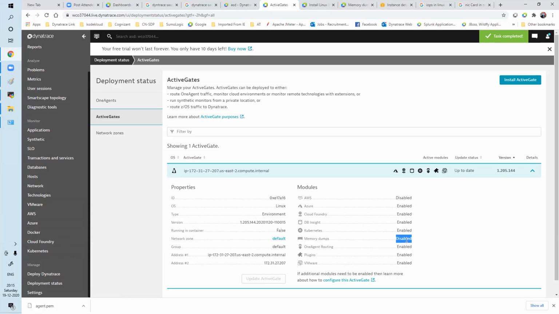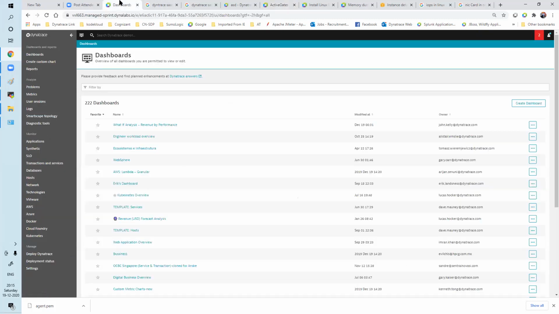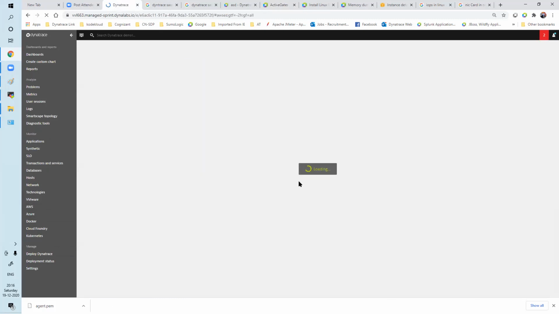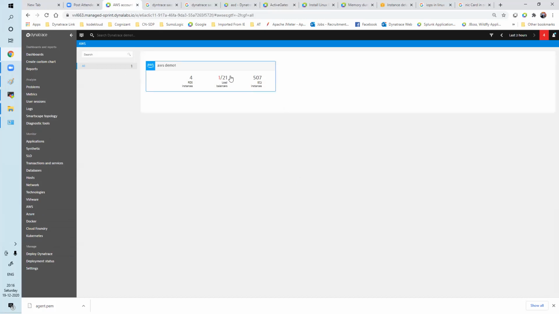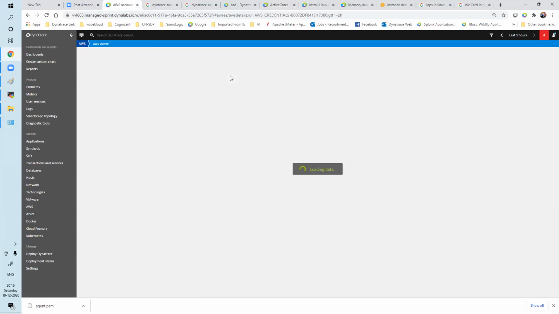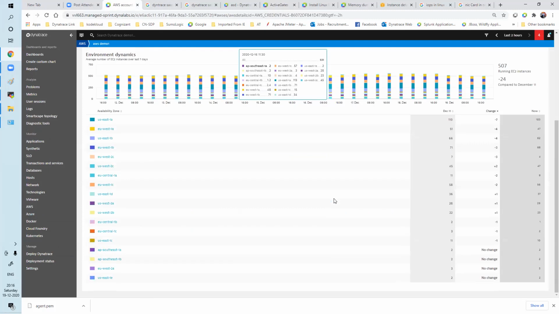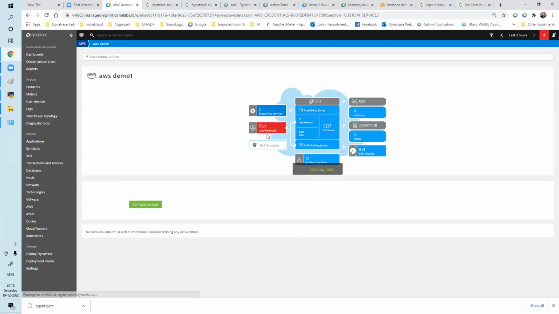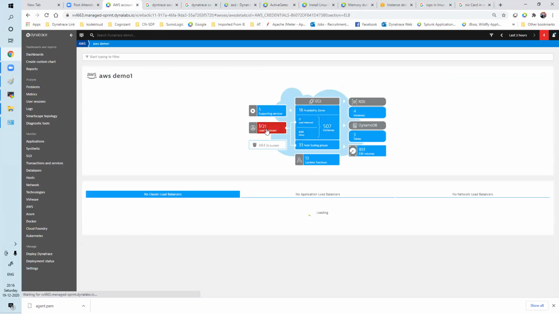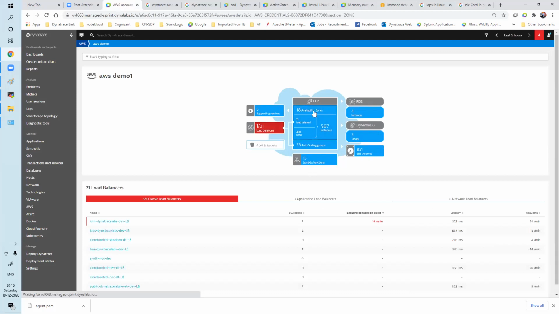Understood, right? So I will show you this integration with AWS, and how to enable that. Okay.